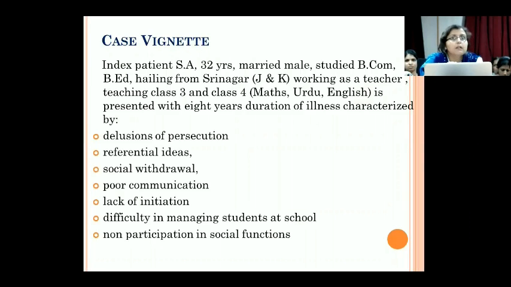So we'll have a case vignette, and we will discuss in detail the various components which we have done on this patient. Index patient SA, 32 years, married male, studied BCom and BEd, hailing from Srinagar, working as a teacher, teaching class 3 and class 4. He teaches maths, Urdu and English. He presented with 8 years duration of illness characterized by delusions of persecution, referential ideas, social withdrawal, poor communication, lack of initiation, difficulty in managing students at school, and non-participation in social functions.